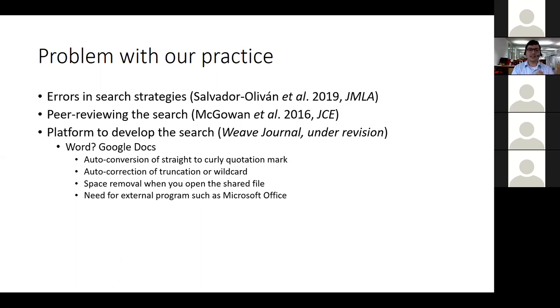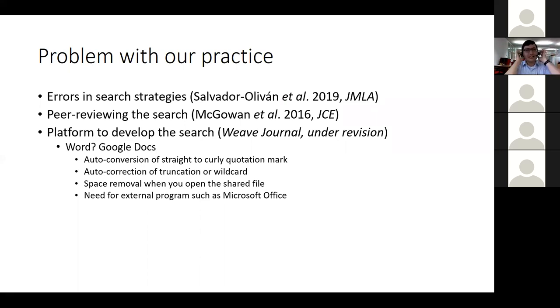Not many people develop their search strategies within the search environment of Ovid or PubMed. And the main reason for not doing that, if we think narrowly, is that the search box is too small and we couldn't see the long search strings. That is the main reason that we are not using it.